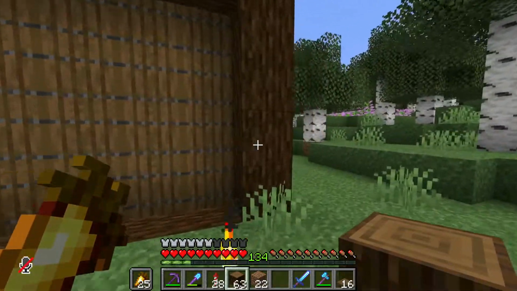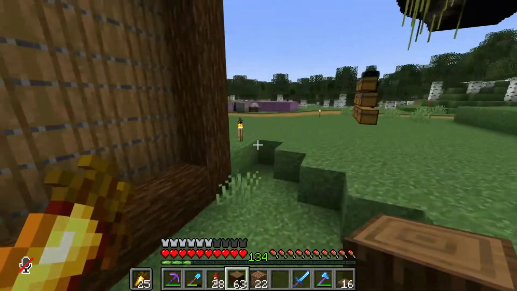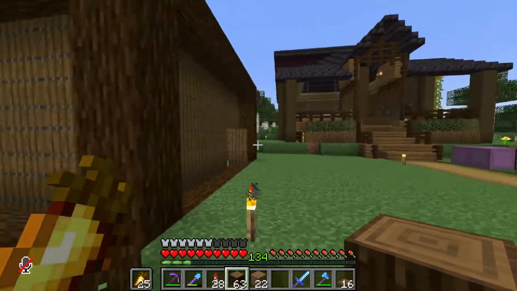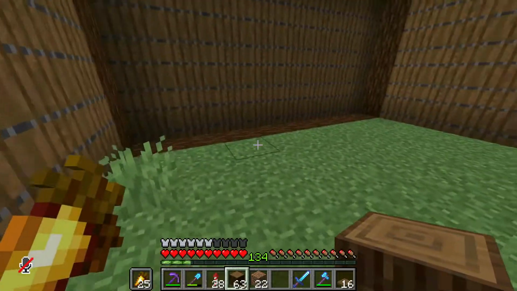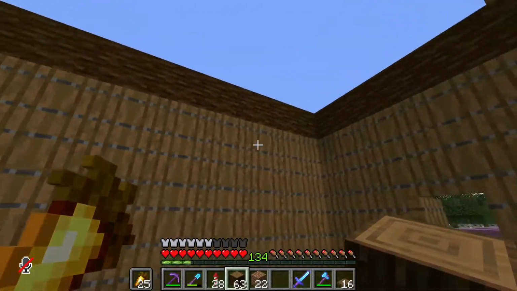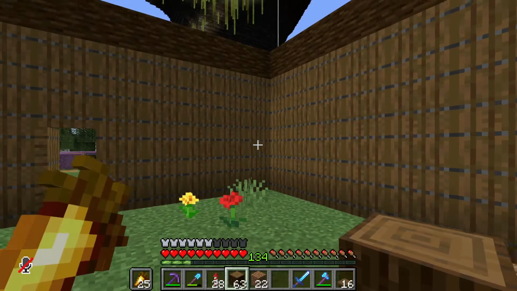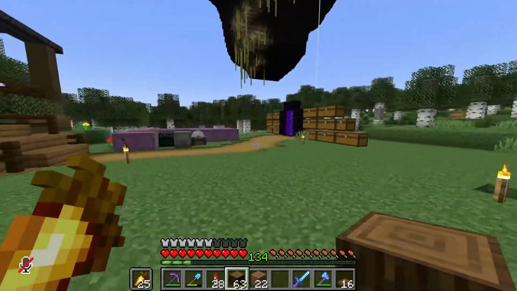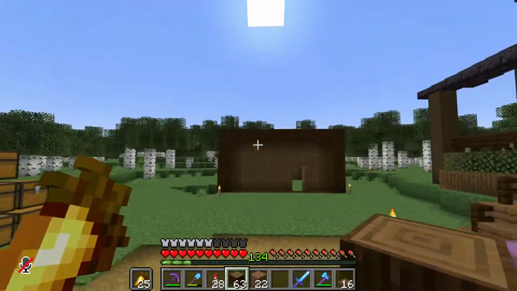Okay, so this is the basic structure of the building. It's very, very basic. Just some spruce logs and some spruce trapdoors. Doesn't need to be anything special. We're going to have our storage in here. It's going to be, one, two, three, four high, which is fine, which is exactly what we need. It's going to be more than enough for what we're using. It's kind of going to be like a little garage thing.